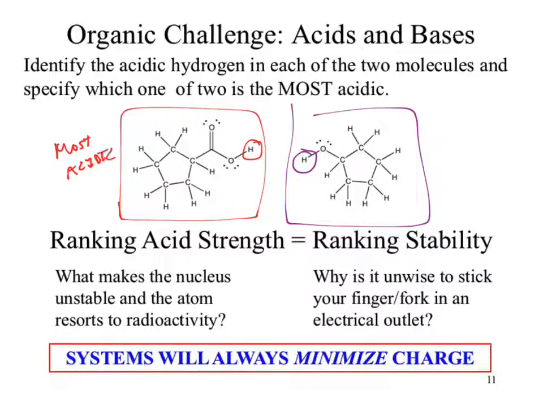So now we have all sorts of fun answers on how to describe this. The functional group on the left is a carboxylic acid. The one on the right is an alcohol. You had the answer from the get-go because in Unit 1 I told you to memorize functional groups.